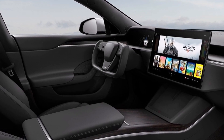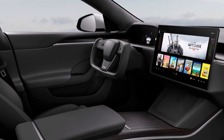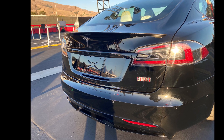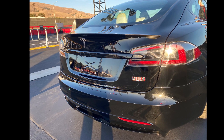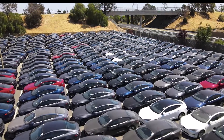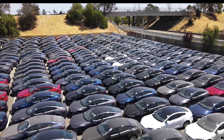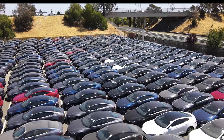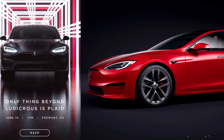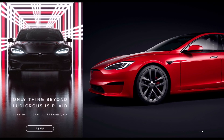The Model S Plaid was expected to maintain its 18,650 battery, but with drastically improved cells. Videos from attendees of the delivery event shared footage of the flagship sedan's battery pack. Tesla confirmed the Model S Plaid would feature its most advanced battery to date. Elon Musk highlighted that the vehicle has carbon-sleeved rotors, the first of its kind, noting that mixing carbon and copper is very difficult because they have very different rates of thermal expansion. Similar to other Teslas, the Model S Plaid features a single-speed transmission — single speed from 0 to 200 miles, Musk said.